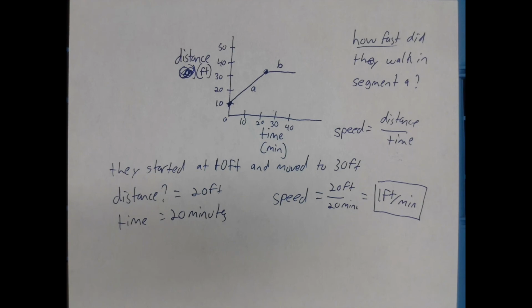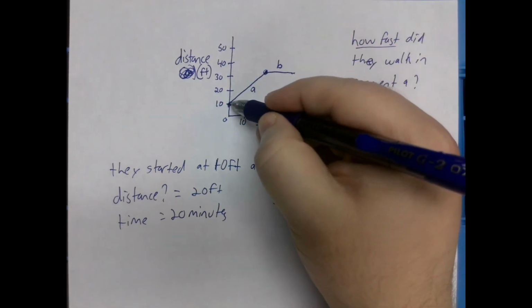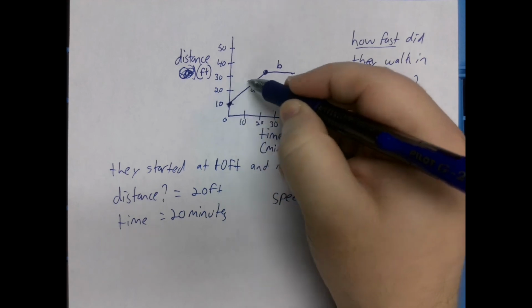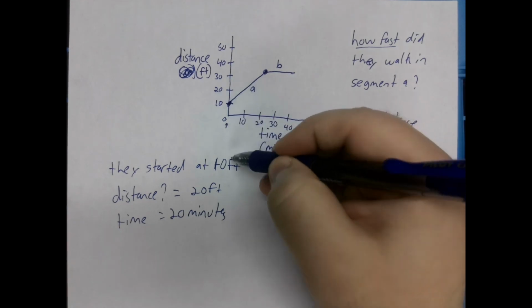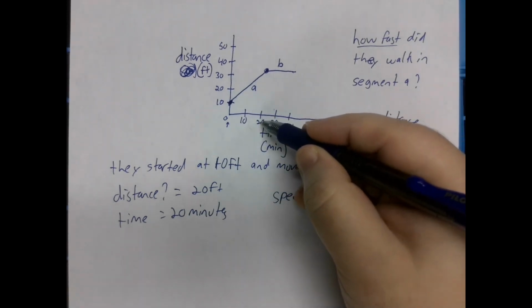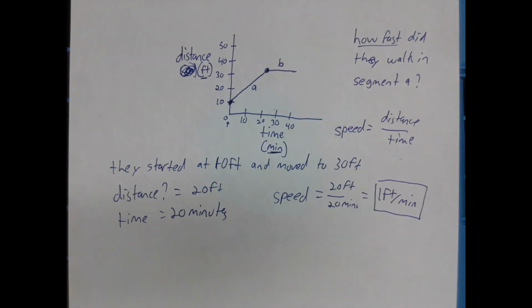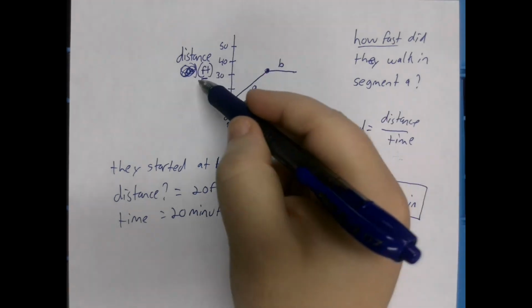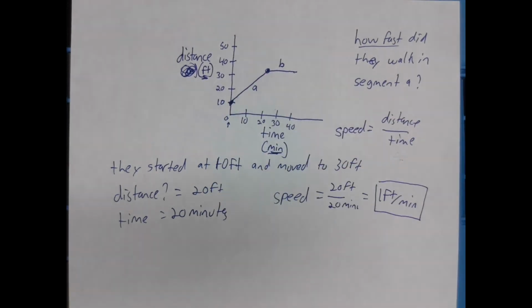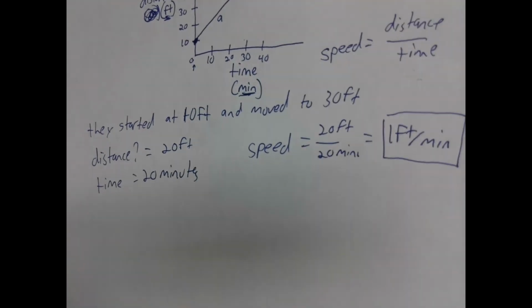But you get that we have to look at the starting position and the final position. So this is a total distance of only 20 feet. And then we look at the starting time. Starting time is 0. Final time is 20 minutes. Also, pay attention to units. If I had just put miles per hour, they're moving 1 mile an hour. That doesn't make sense because the graph is in feet per minute. So let's do another example.